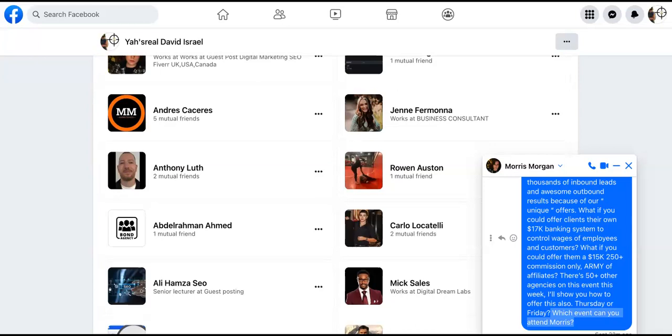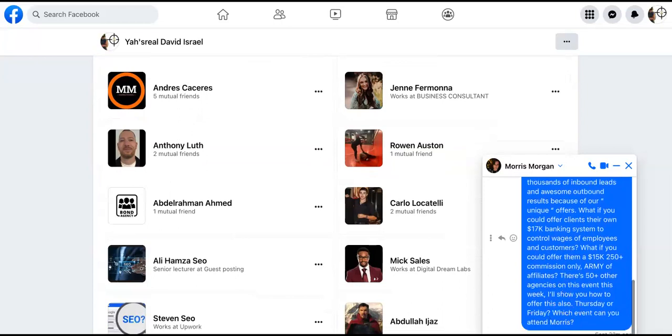Agencies don't even think like affiliate marketers. Affiliate marketers, at least they get that. I know that they're not owners or nothing, but at least they understand their time is more valuable. So it does two things. When I talk about an event, it makes it seem larger, of more importance. And an event sounds better if I'm talking about 50 plus other agencies. Who wants to get on the phone with 50 agencies or 50 local businesses? You guys are filling your booking calendars up. Let me show you what my booking calendar looks like.